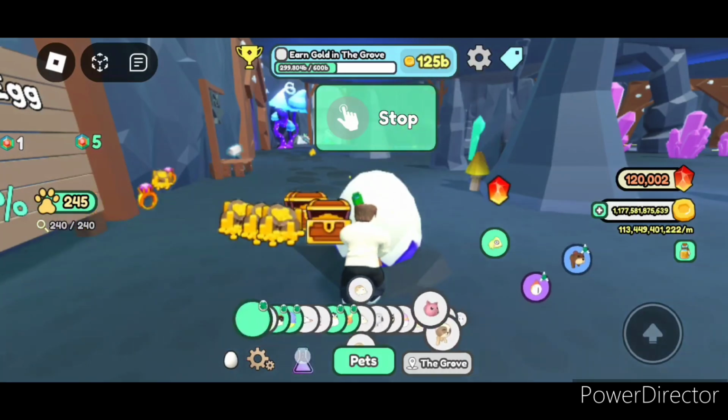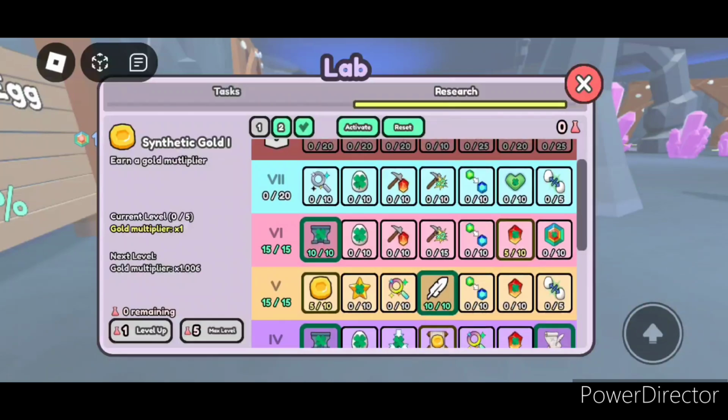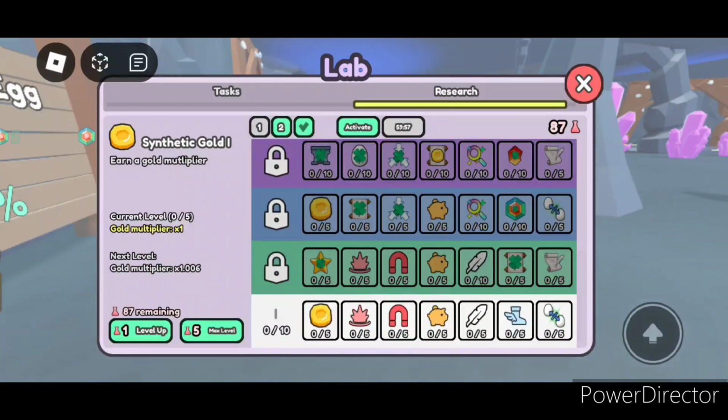What are we gonna do? Oh yes, so we're gonna make a new build here. Which one do I want to use? Probably this one. Yeah. All right, let's reset this one. So obviously, when we're doing quests, we wanna be able to make a lot of money.